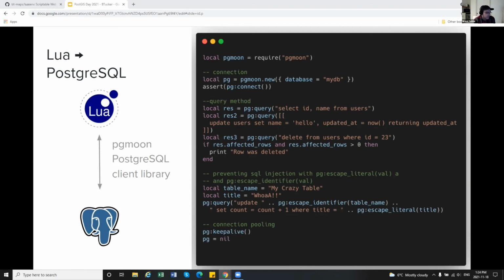You can write your queries, you get your responses, you can fire off multiple queries at the same time. It's got your basic escaping of literal and identifier values, and you have some connection pooling and keep alive. So basically that's all you need to reliably talk to a database from the web apps that I've usually used. Again, that usually power web mapping, or more recently dashboards with mapping included.